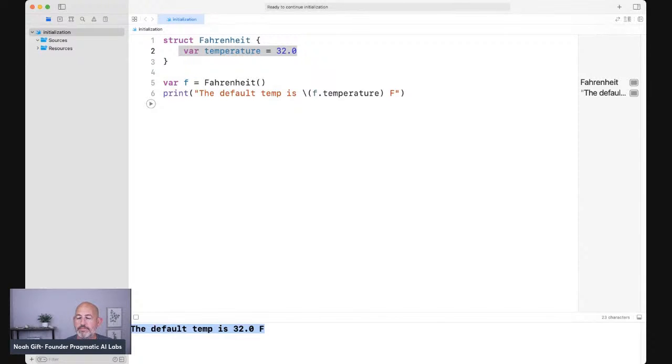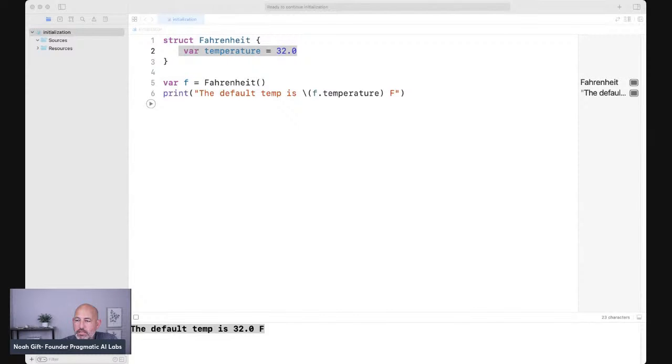And we can also do basically the same thing using that method. So how about customizing the initialization process? You can provide initialization parameters as part of an initializer's definition to define the types and names of values that customize the initialization process. So in this particular example, the following example defines a structure called Celsius, which stores temperatures expressed in degrees Celsius. The Celsius structure implements two custom initializers called init(fromFahrenheit:) and init(fromKelvin:).